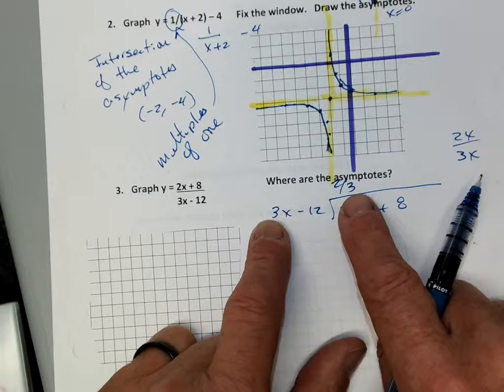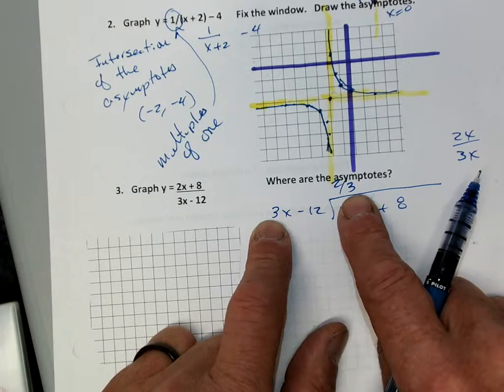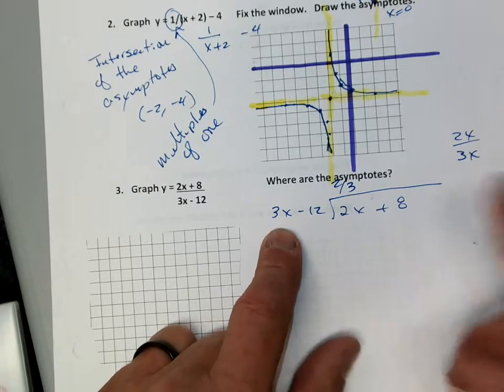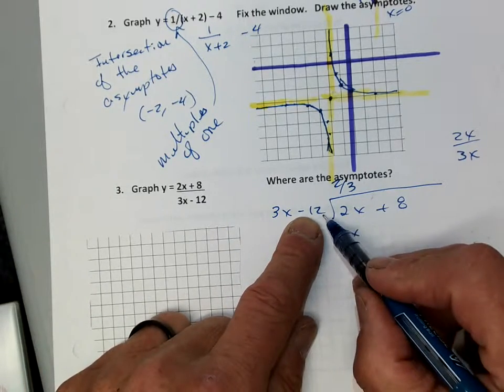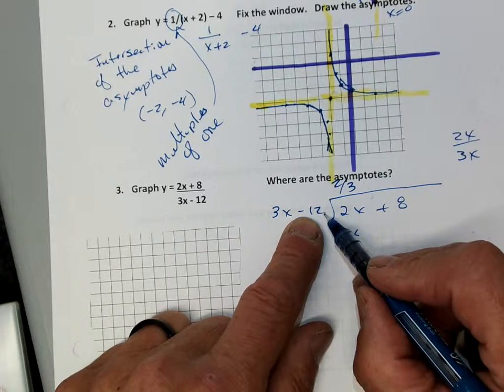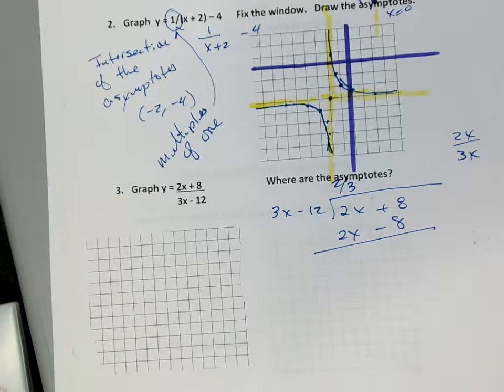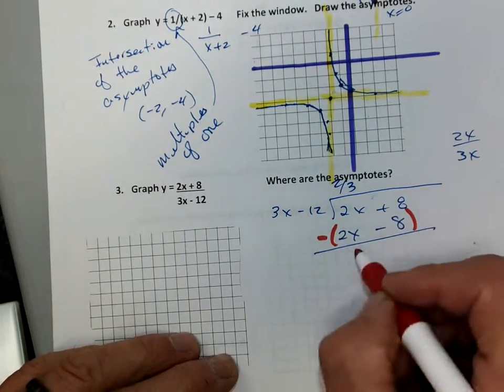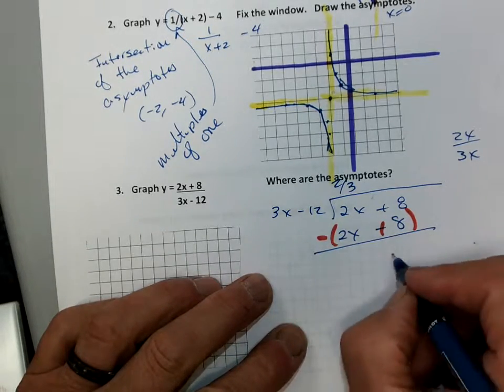So if I go 2/3, then 2/3 times 3 makes a 2. Is this bothering you? This times this makes a 2x. 2/3 times 12. Let's see. 3 goes into 12 4 times. 4 times 2 is 8, so you get a -8. Okay. I'm going to subtract, right? So if I subtract, I get a double negative. I subtract to make that a plus. Let's see what I'm going to get. I'm going to get no x's, and I'm going to get a 16.